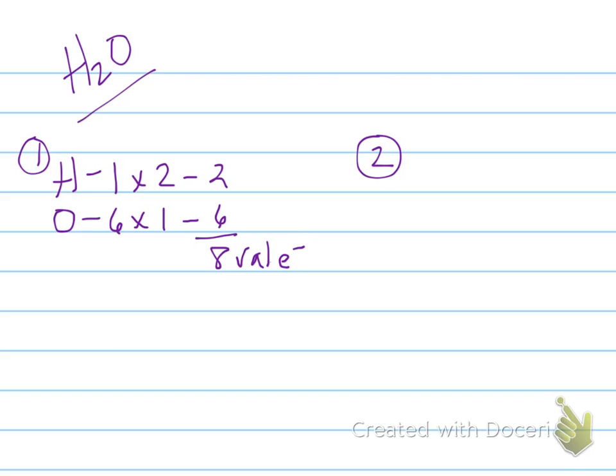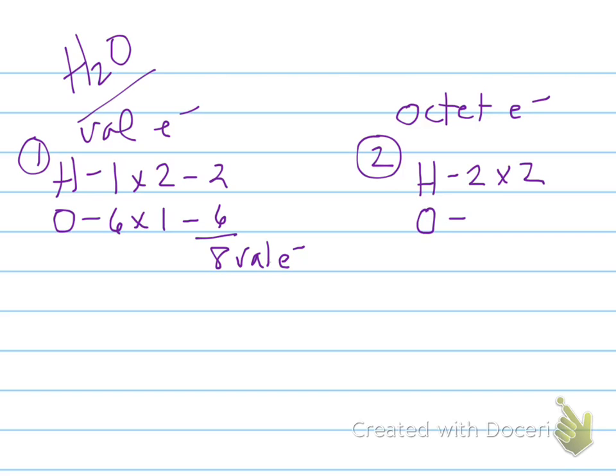Our second step is to figure out how many electrons there would be if everybody was fully satisfied. And you have to remember something about hydrogen. It's an exception to the octet rule. Hydrogen doesn't want 8 electrons. It can't have 8 electrons. Hydrogen can only handle 2 electrons. So when we're figuring out the octet electrons, hydrogen would be happy with 2. There are 2 hydrogens. Oxygen would be happy with how many? Yeah. Oxygen wants 8. So if everybody was fully satisfied, we would have 12, and I like Mr. Gooch's term for it, octet electrons.